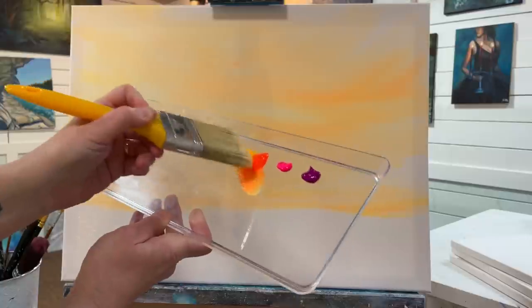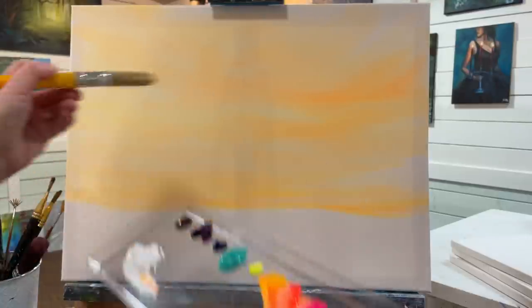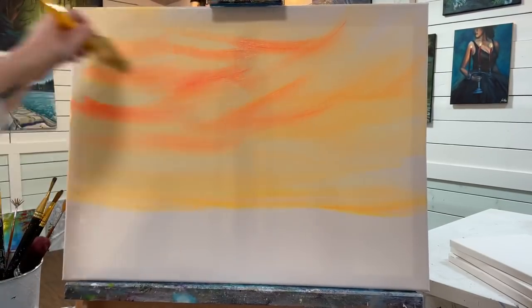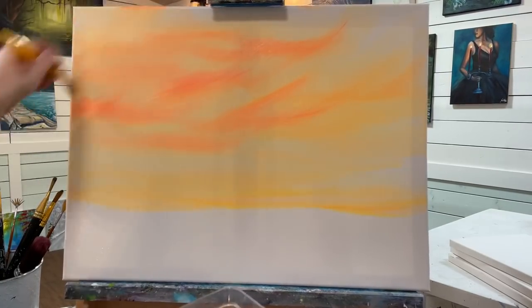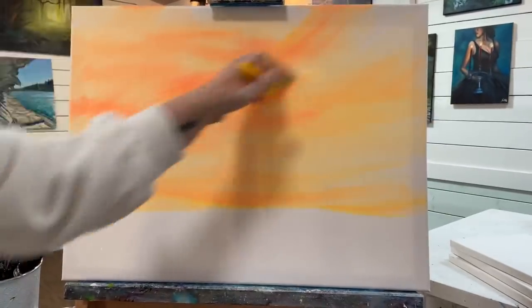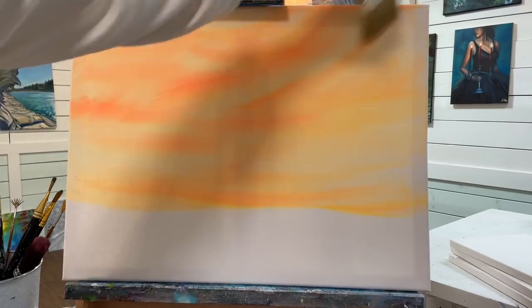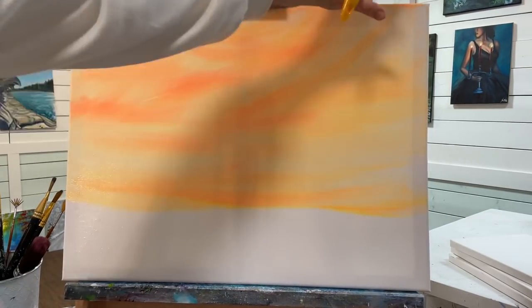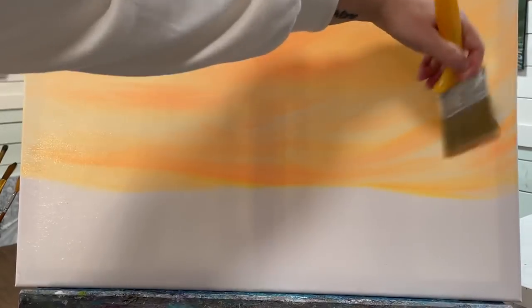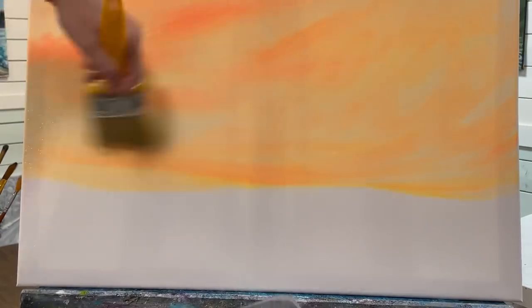I'm gonna take more of that orange, a little bit of white, a little bit of that pink. Longer, bigger scoops. And really emphasize the movement and the direction going up to the top right. Then you can take your brush and make these wiggly squiggly lines, really fun.